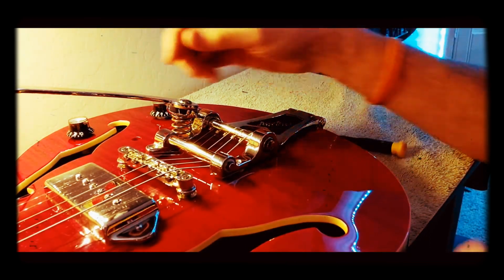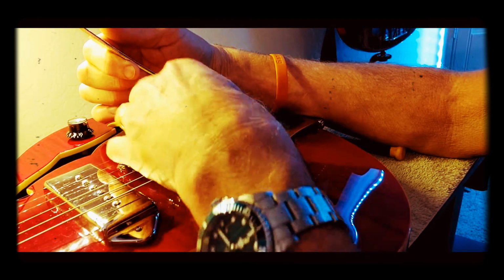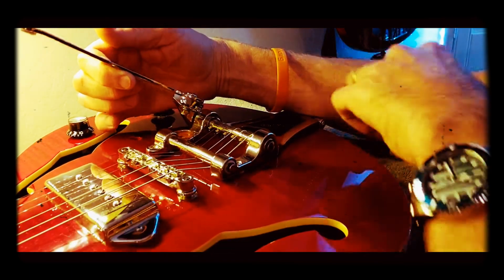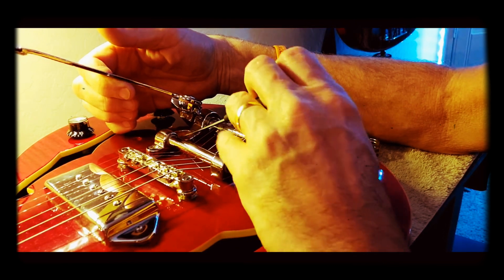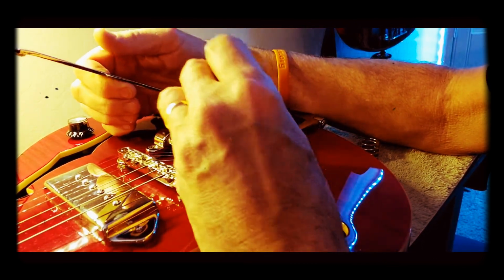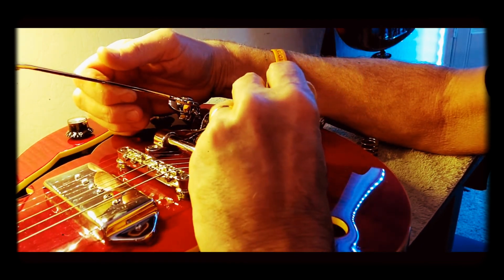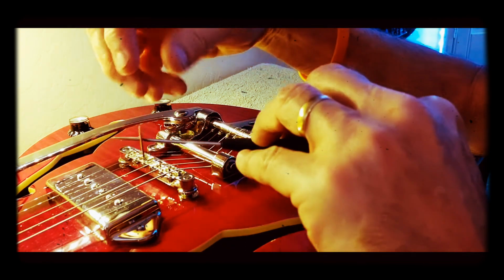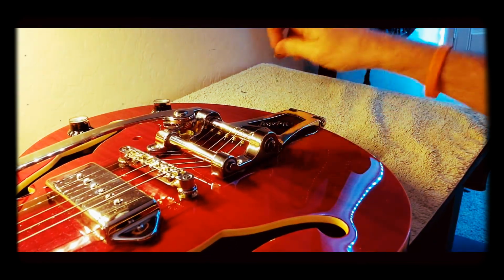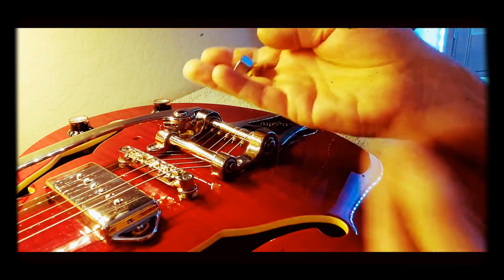Okay, with the strings loose, you just pull this up and take the spring out. And there's a washer. Come on out, little washer. Come on, come on. Here's the washer. So instead of having the springs, this is what you can replace them with.